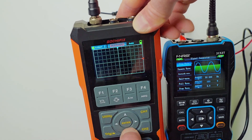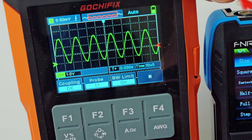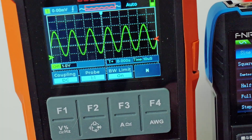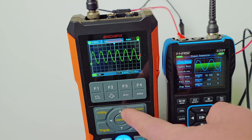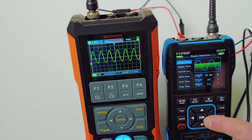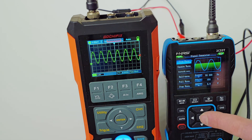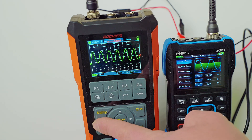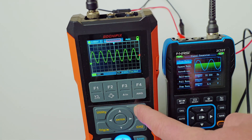With position on, you can move your waveform up and down using the directional buttons. Overall, the feel of these buttons — they do have a long press, so you have to push them pretty hard, which is good because you won't accidentally hit things. On the Finersi, you can accidentally hit buttons and change your waveform. So the long press on the Gochafix is nice because you definitely have to force the button, making it intentional. This particular Gochafix has 80 megahertz bandwidth.